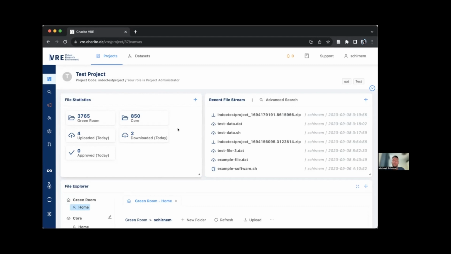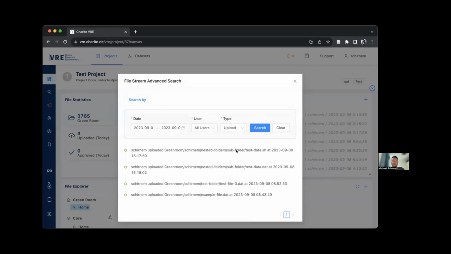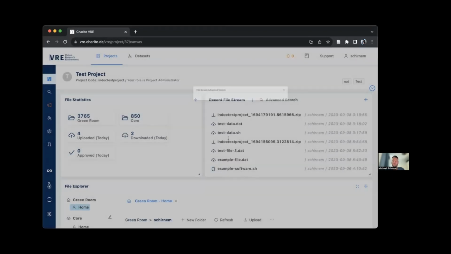So it gives us high-level statistics of the project. It gives us the recent file stream, so what was uploaded or downloaded from this project. And it also allows to search this file stream. So the recent activities that have happened, to get an overview which data was brought in or out of the VRE.